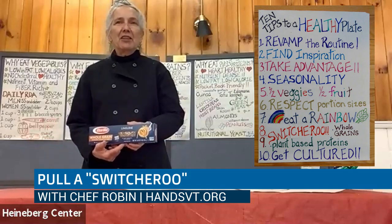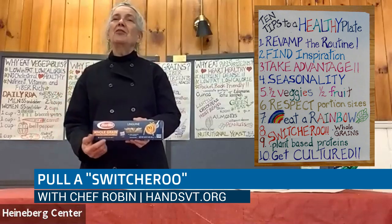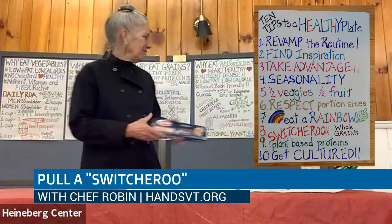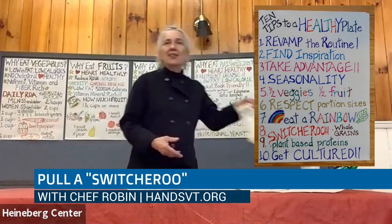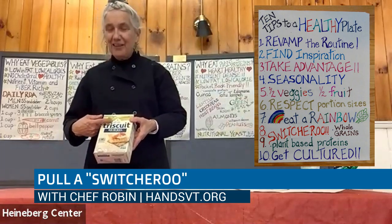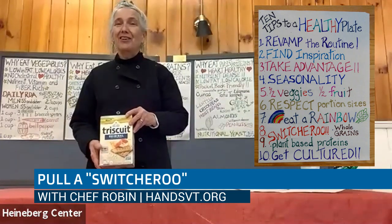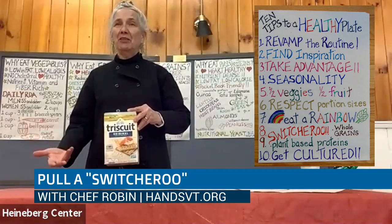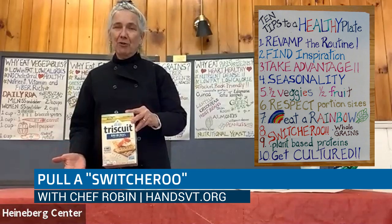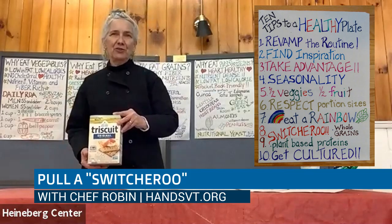And it's not just spaghetti. There are shells and curly macaroni pastas. Almost all pasta now can be found in a form that's whole grain. If white saltines are your go-to cracker, maybe you want to look for a cracker that's 100% whole wheat, or maybe one that has some rye in it, or maybe one that's made of chickpea flour. Somehow or other, trade out that white flour product for something that has some whole grain in it. So pull a little switcheroo.